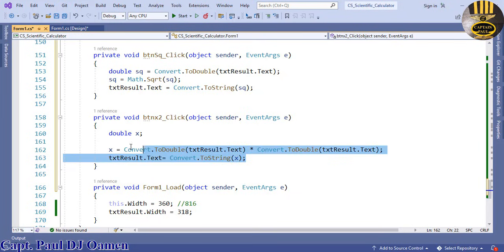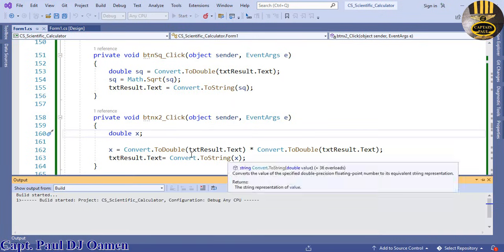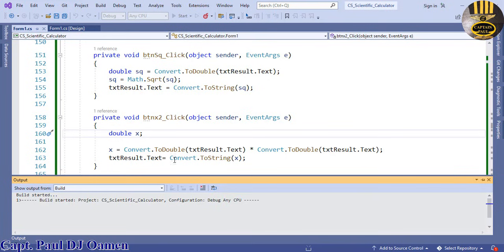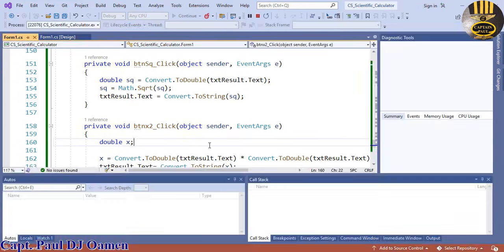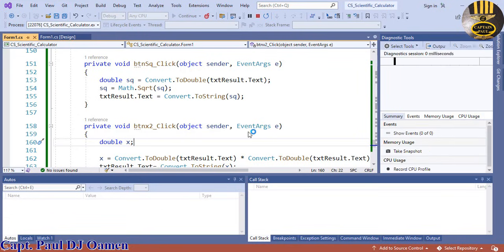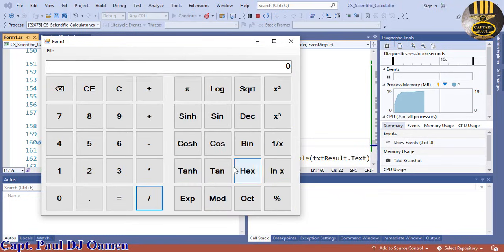That takes care of that. So if I run it now, whatever value I enter is stored in here, multiply that by itself, and then we store it back in here. So let's see. Let's go to scientific. Let's go for 9. There we go, that is correct.